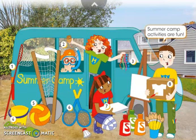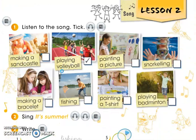Hello guys and welcome to another lesson where we are going to be using the Heroes books by Macmillan to learn some vocabulary about activities that you can do at a summer camp or in the summer. Remember we have the summer when it's lovely and sunny — we can go to the beach or the mountains or just relax at home. Let's have a look at some of these lovely activities that we can do in the summer.